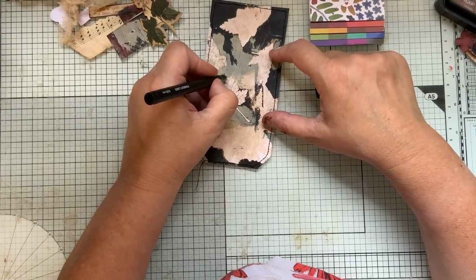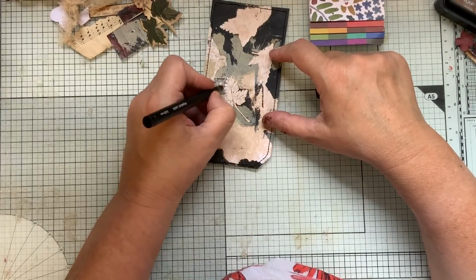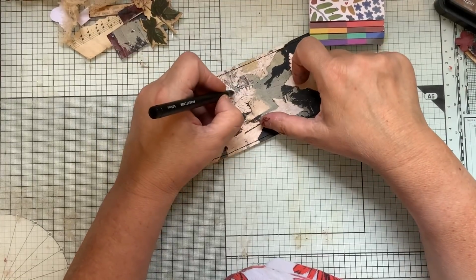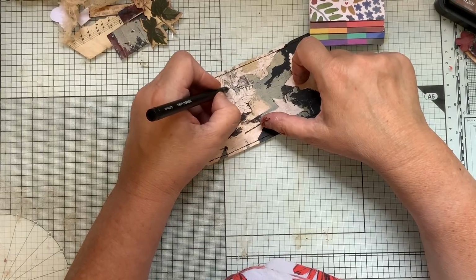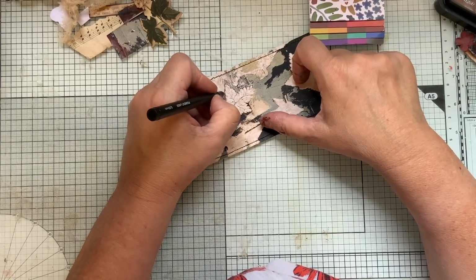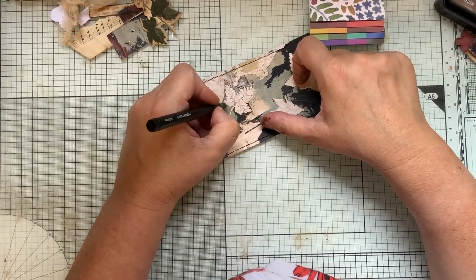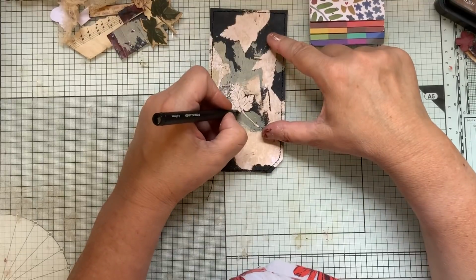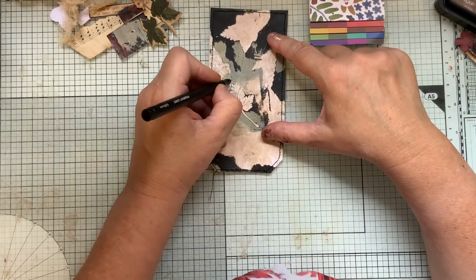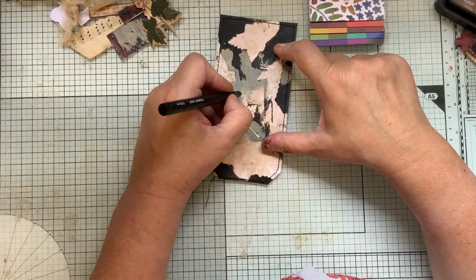I was going to draw around it actually, just to give it, I want it to stand out because it is a really nice print. So I'm just going around it, but again, not pressing too hard. Just to give it a little bit of outline. Hope my head's not in the way, sorry. I tend to put my head forward when doing things like this.